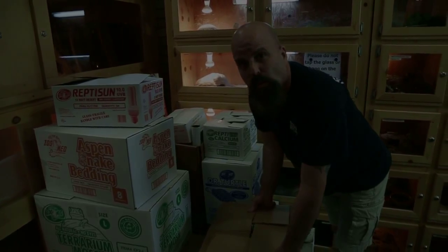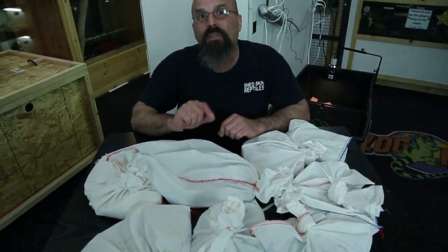Now that we put the product away, we're going to continue with Cold-Blooded 101 and talk about colubrids. Hey, these are our colubrids here. For those of you who don't know anything about colubrids, they make up about two-thirds of all of our snake species out there. You're talking about almost 2,000 different species of colubrids alone. And you're lucky because we're going to learn about 1,000 of them right now. All right, just kidding. Pull up with your popcorn and we're going to learn about just a few of them.